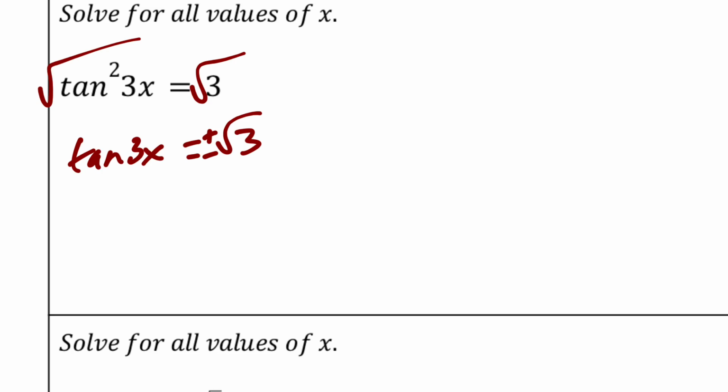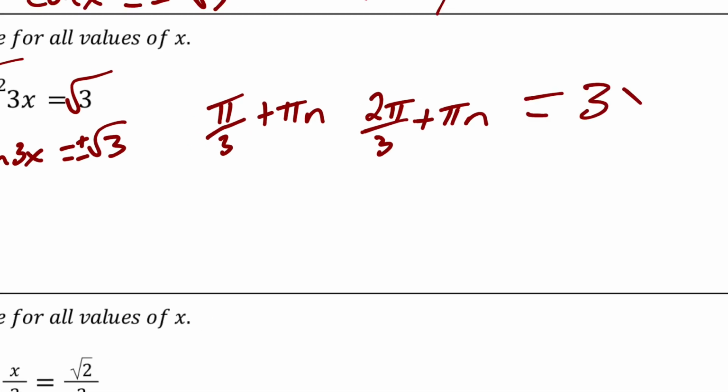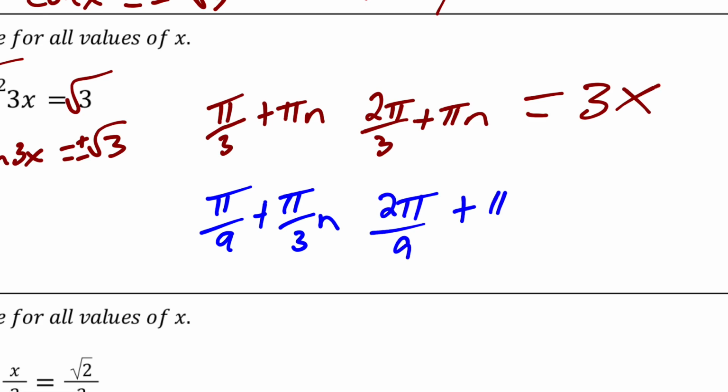So that would mean that our typical answer is very similar to the last one. It was going to be pi over 3, that's what the first one would be, and plus pi n, that's the period of the tangent graph. And then the other one would be 2 pi over 3 plus pi n. But all of this is equal to not just x, but 3x. So if I want to solve for an actual x, I have to shift things over, and this becomes pi over 9 plus pi over 3n. And this becomes 2 pi over 9 plus pi over 3n. So I'll put a semicolon there to indicate that there are 2 solutions to this one. Remember that there's the positive and the negative solution.